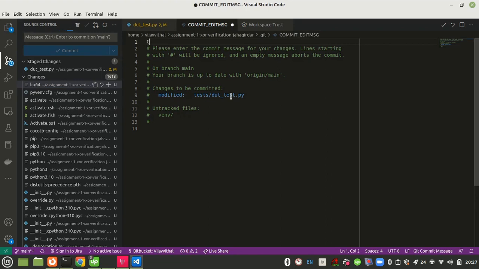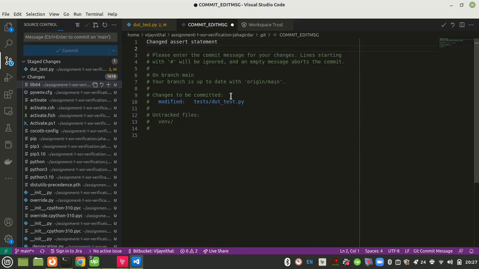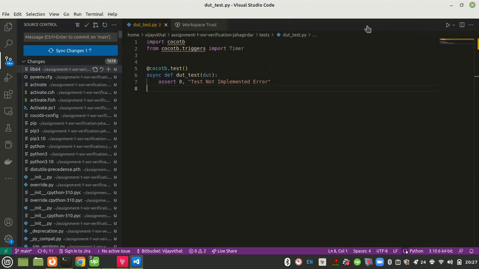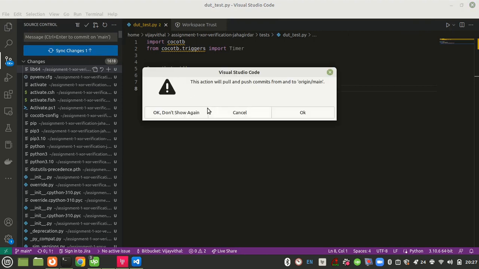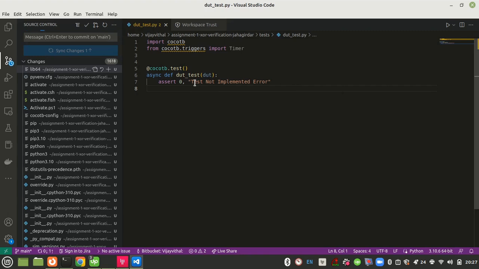Let's give the commit message. Okay. And we are seeing the changes.